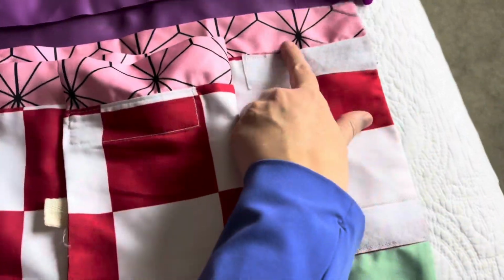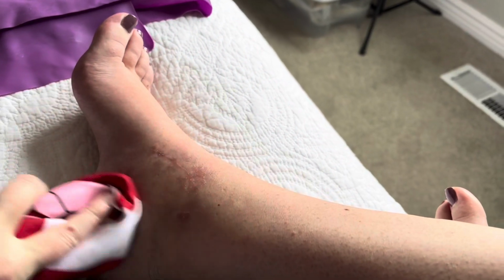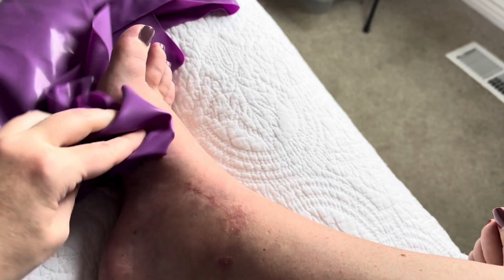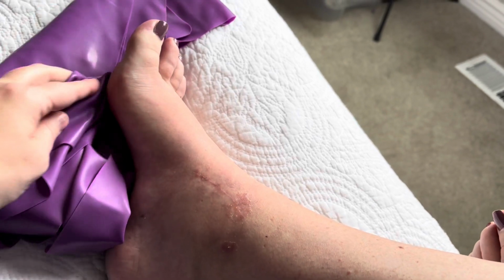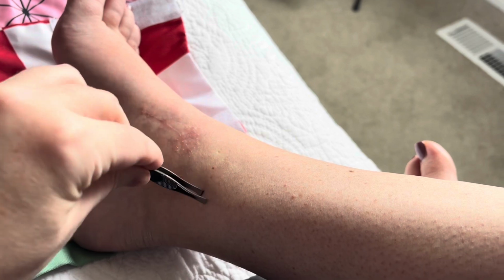I'm getting a rubber, I forget what those things are called, like a resistance band. And I'm just kind of rubbing it, and I have to look because it's the brain matching what I'm seeing to help that nerve regrowth. And I just kind of rub it all around my scar, or I poke it around my scar areas. And this has really been helping.